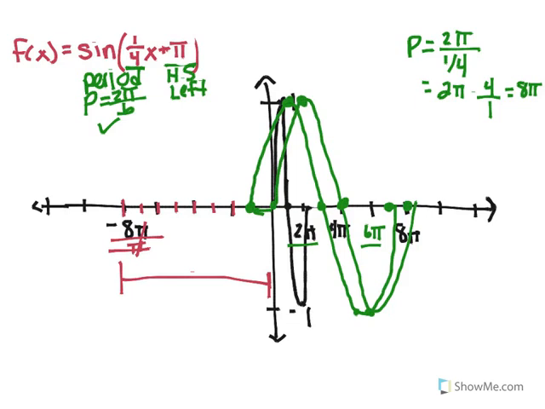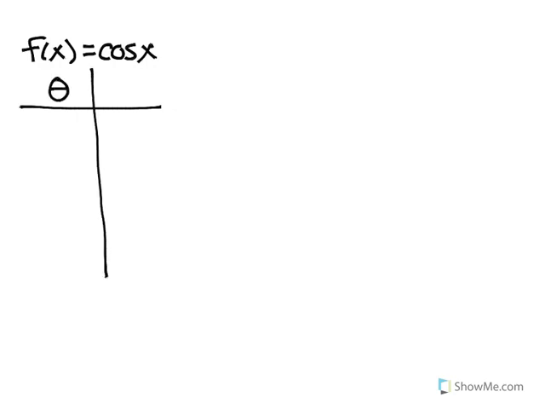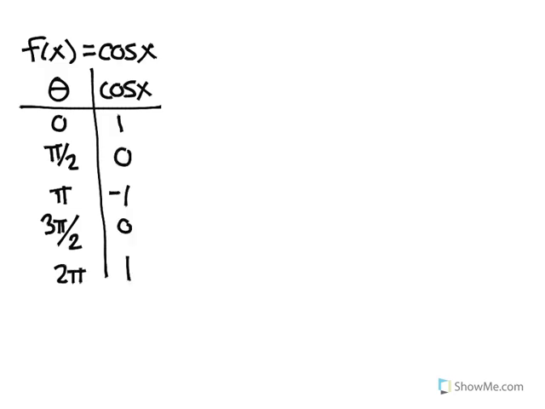So the reason why this is a sine and cosine tutorial, all I've been working with are sines so far, but cosine works the same exact way. So just to wrap up, if we were to take a look at our cosine function instead, we would have, instead of the 5 key points for sine, we would have these ones instead. So we're going to do 0, pi over 2, pi, 3 pi over 2, and 2 pi. So these would be our values instead.